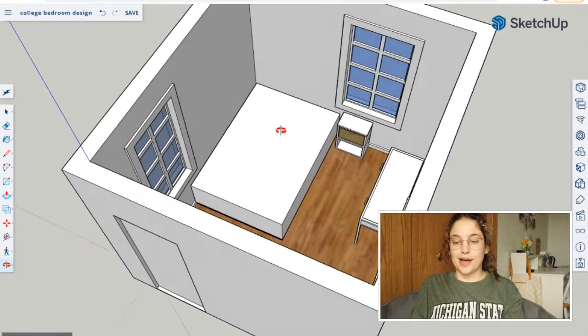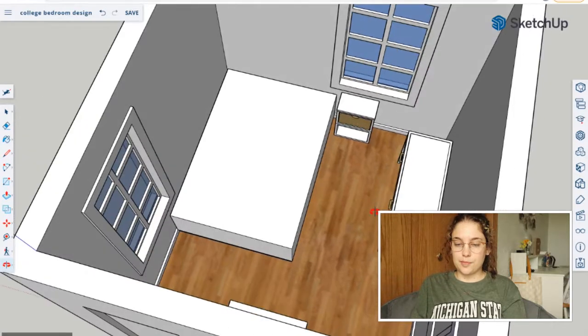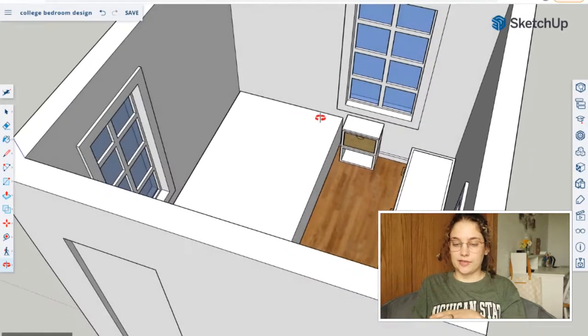So I have my bed here. I'm planning on bringing my actual bed, the one literally right next to me, but another option was bringing a single bed because I wasn't sure how much space there was gonna be. But I measured out this little space here and it's actually just a teeny tiny bit over 3 feet, which I think is gonna be a pretty good size. And then I have my end table.